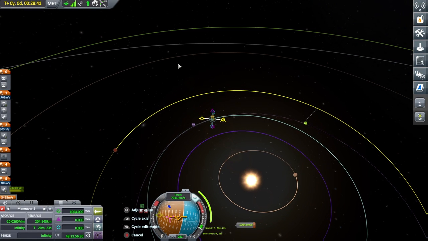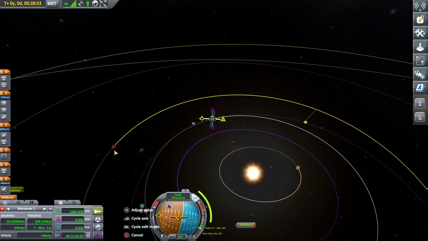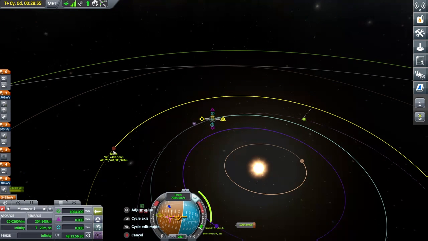I think I have to maybe just wait a little to make that same thing. Okay, so go to Duna after you have an encounter and do the small adjustments to get close to the planet. Okay, so like... Oh, Duna, come on. I used to be able to do this. You just press the button and poof.